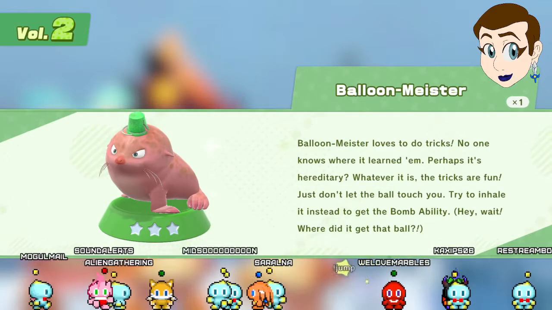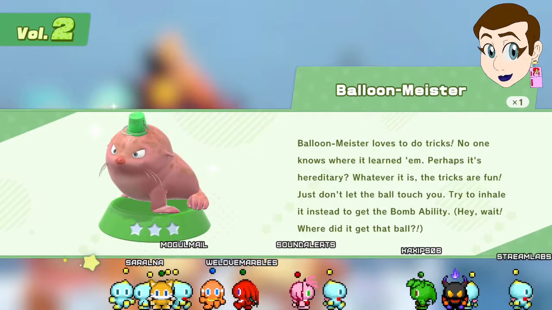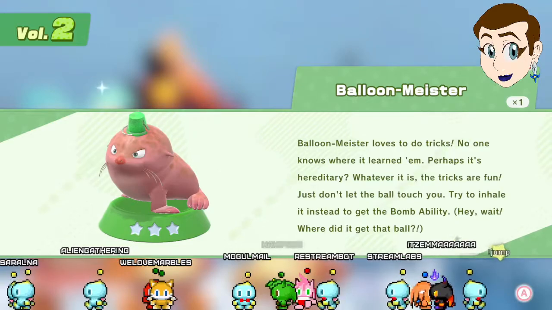No one knows where it learned them. Perhaps it's hereditary. Whatever it is, the tricks are fine, just don't let the ball touch you. Try to inhale it instead to get the bomb ability. Hey, wait! Where did he get that ball?